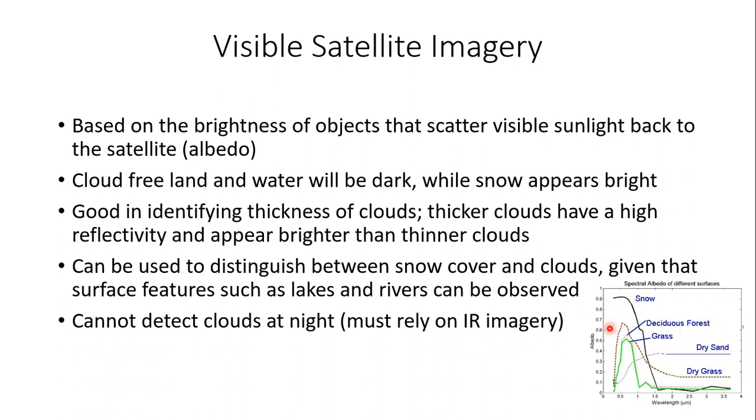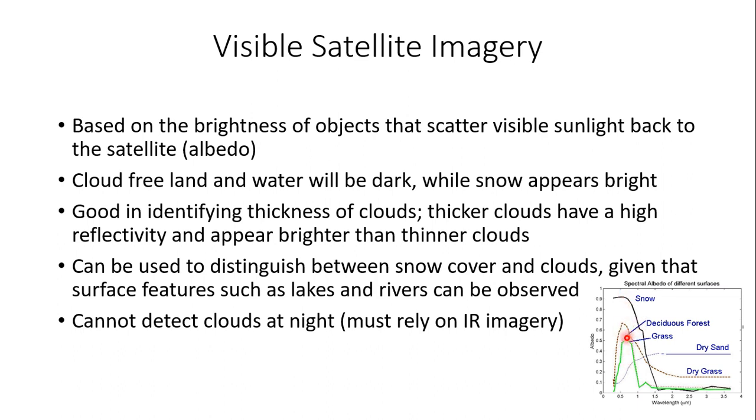Here is a look. I saved this little chart down here at the bottom right, just showing you the albedo, or reflectivity, of different surfaces. By the way, on the y-axis here, the albedo ranges from 0 up to 1. And on the x-axis, the horizontal axis, it shows the wavelength in micrometers. So in general, I just want you to pay attention to the fact that snow has a much higher albedo. See where it's at on the chart? It's much higher up, 90% or greater albedo for snow.